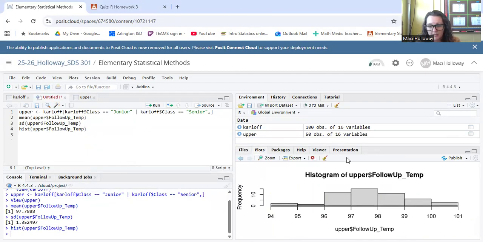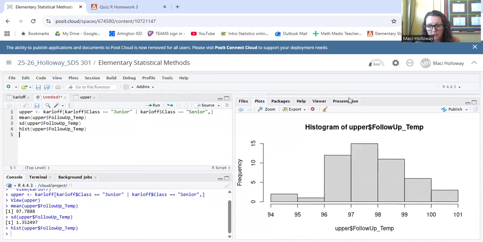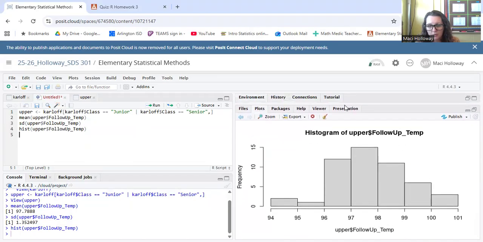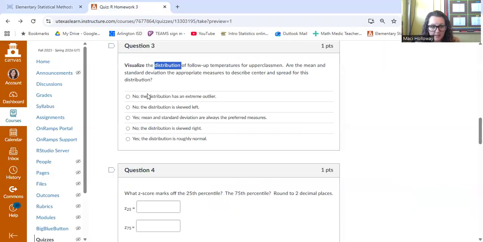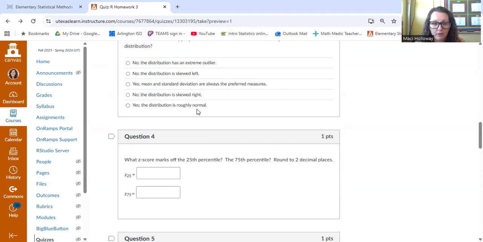And we'll run that, and we can see here, it looks pretty normal. So I'm going to say yes. The statement that the mean is always the preferred measure, no, that's not true. Yes, the distribution is roughly normal. So if it's roughly normal, we are going to use mean and standard deviation.